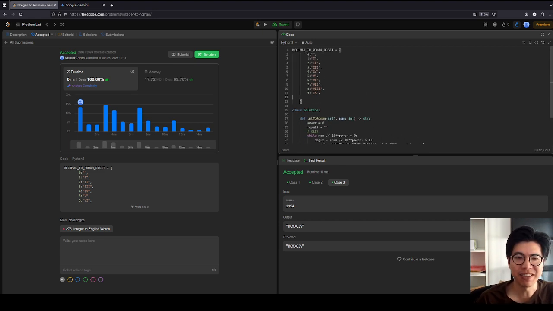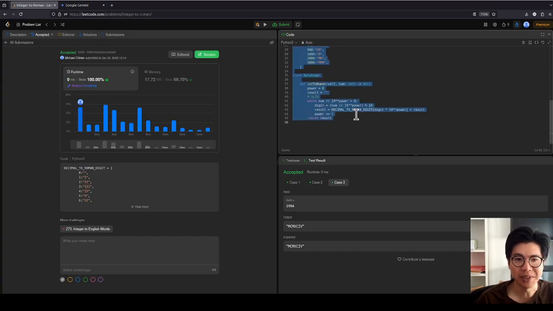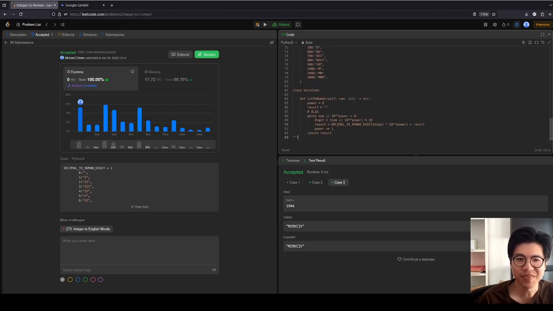Right, first I'm going to save this solution for ChatGPT, yeah? Okay.